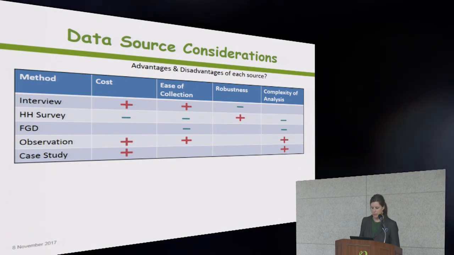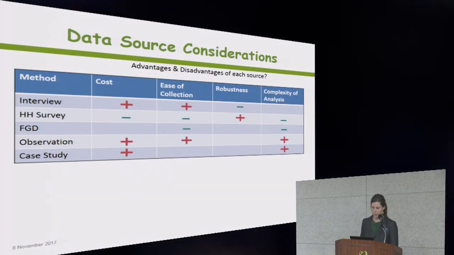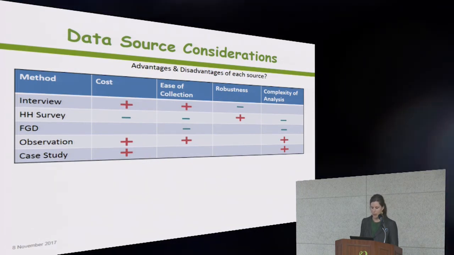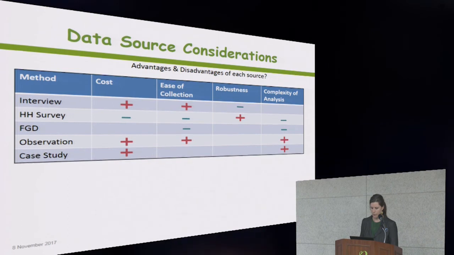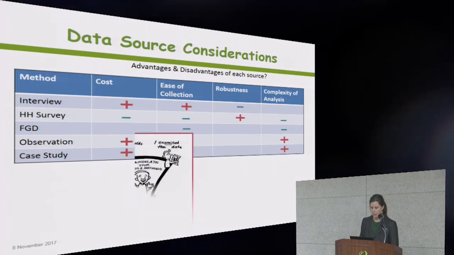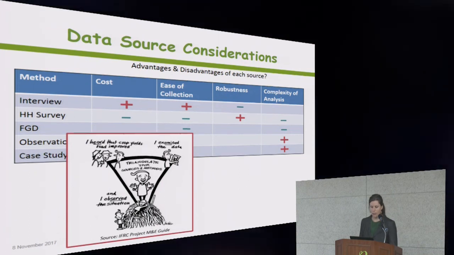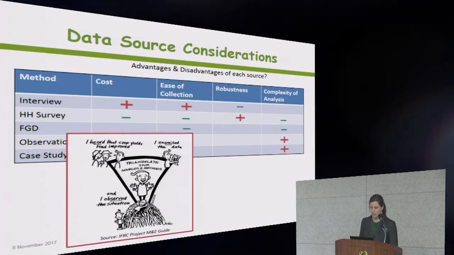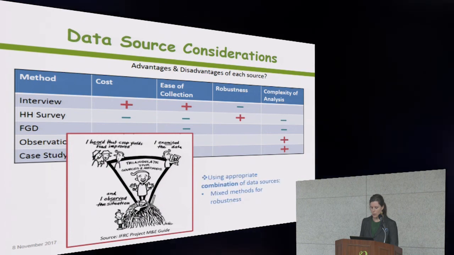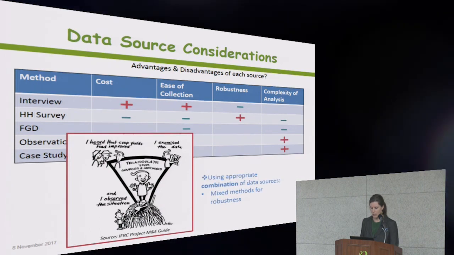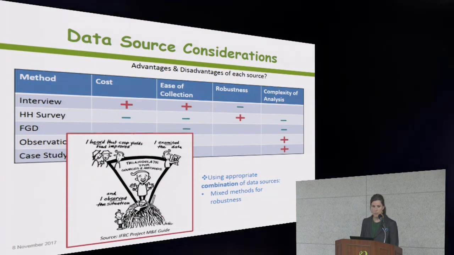So as discussed, when choosing which source to use for data collection of each indicator, there are lots of factors to consider. For each indicator, you'll want to weigh the advantages and disadvantages of each to determine which source to actually use. It's also recommended that the team uses more than one type of data for the same question in order to cross-check and verify the results. And this is called data triangulation. So using an appropriate combination of data sources captures a more complete contextual picture of the study site. So this is what's recommended.